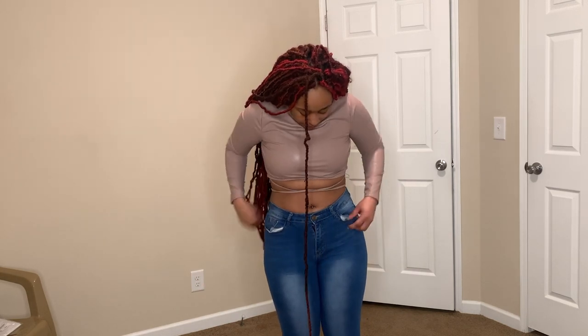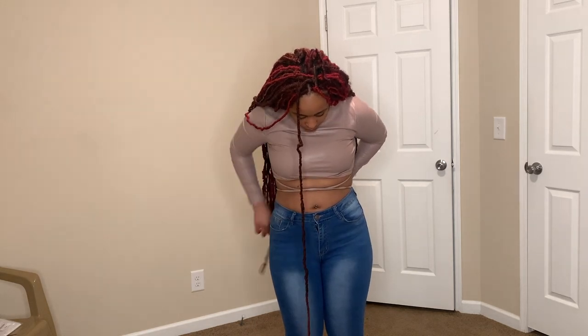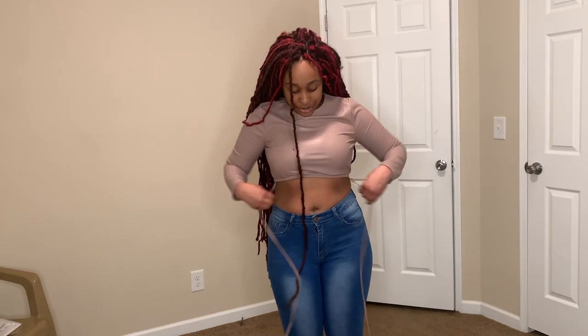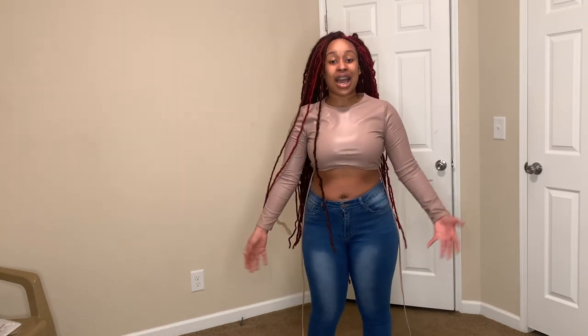I don't own anything like this either. There's a whole story behind this shirt — honey, this shirt was going to be trash, but I figured out how to get the smell out and now it's perfect, smells so good. You can also just kind of leave it hanging on the sides like I had it when I first came in here. Or you can just tie it in the back, you know, be fun with it. Either way it's a very versatile shirt and I really like how you can style it. This is a 10.